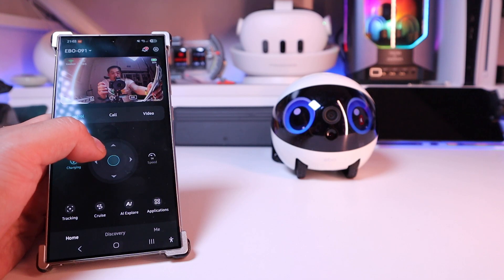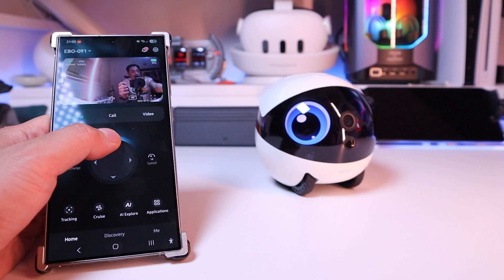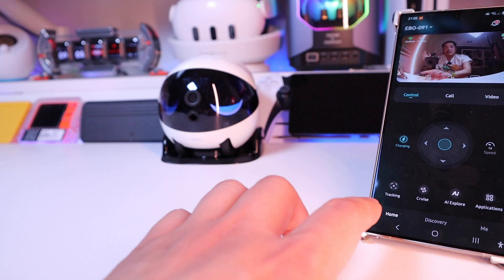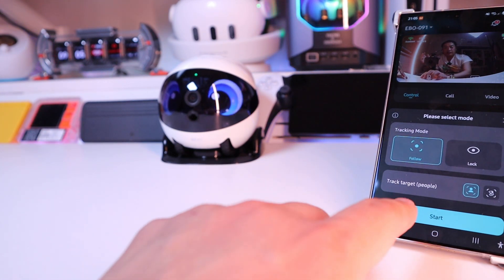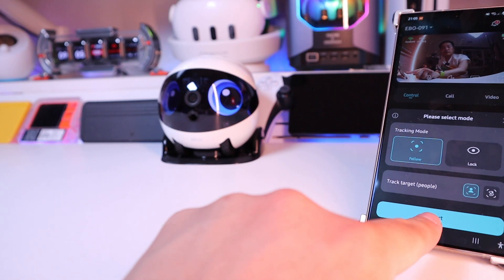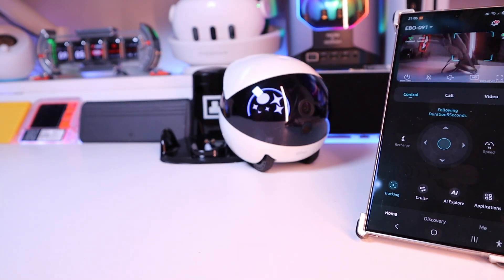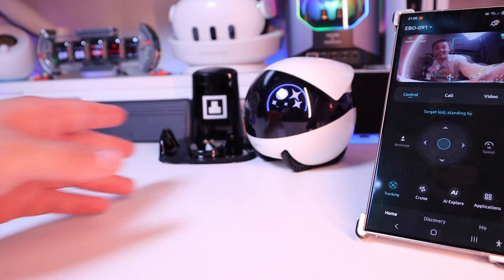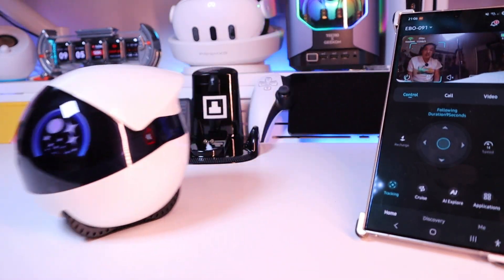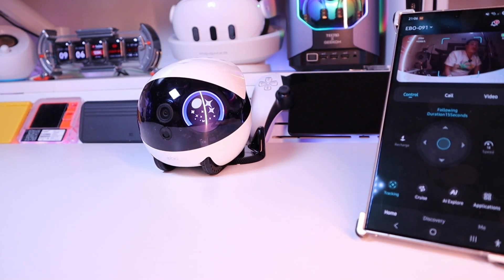If we use a speed of 14, that's much better, isn't it? If you look at the camera, you can have a bit of fun with it. Let's press tracking — it says follow a person, then let's start. So it's now tracking me and it's very quick, isn't it? It's following my head.